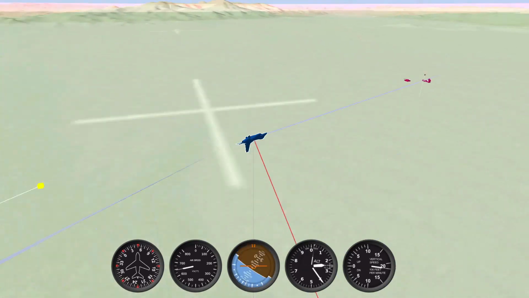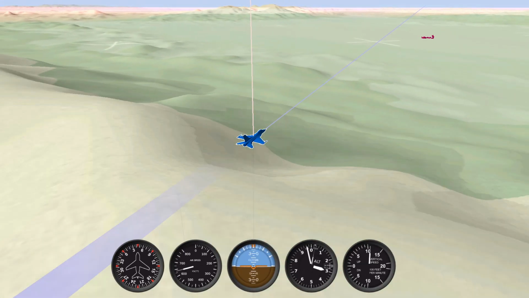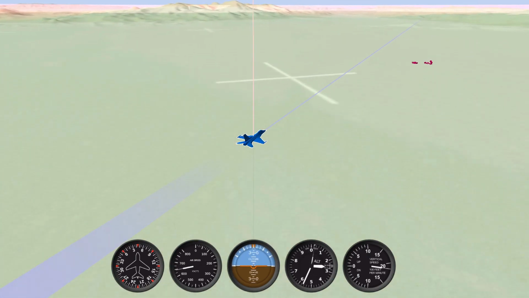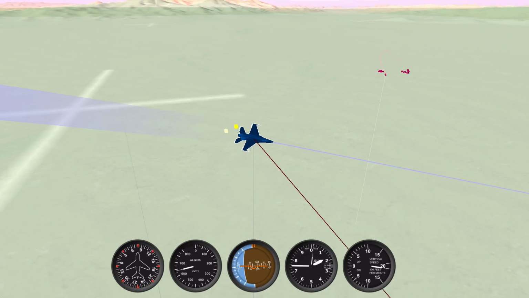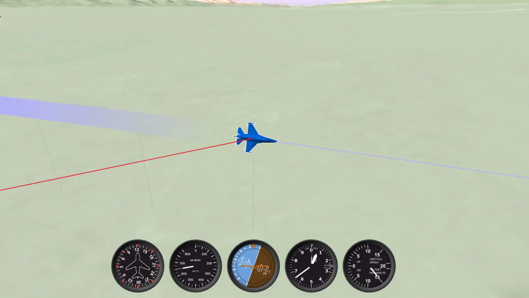So I think I would have done a little better if I was a little bit higher. I'm about 3,000 feet. The clouds are at 5. So I probably could have gotten more distance so that when he did fire, I'd have more time to evade. But we lucked out and it was a fun mission. So we will see you next time.